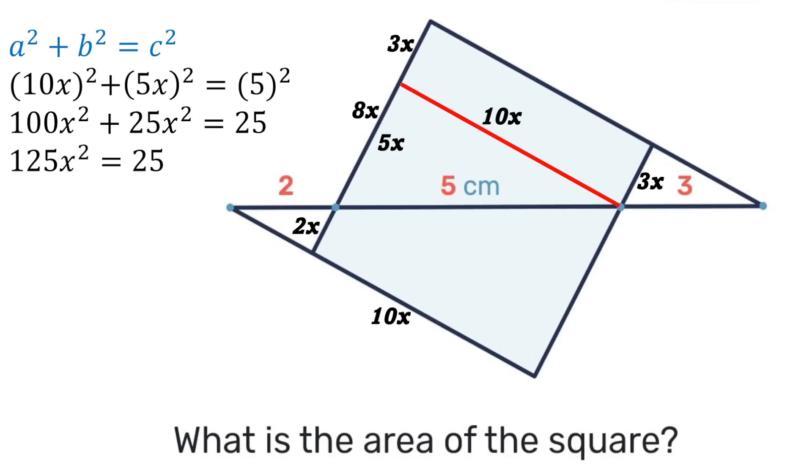Where can we go from here? Well, how can we find the area of the square? Area is side times side, where we know that the side of the square is 10x. Therefore, the area will be the square of 10x, which is 100x². When we look at this, we see that we have a simple ratio and we can cross multiply and divide. So the area will be 100x² times 25 divided by 125x². The x² will cancel. Now we're basically just finding four-fifths of 25, so four-fifths of 25 gives us that the area is 20 square centimeters.